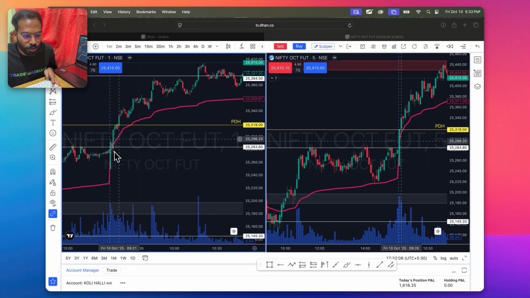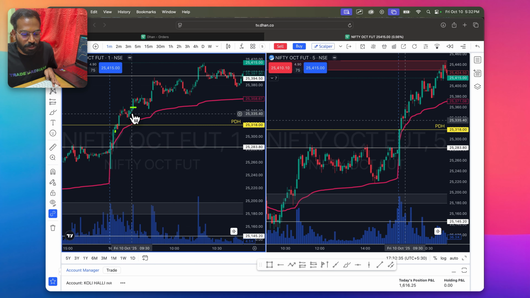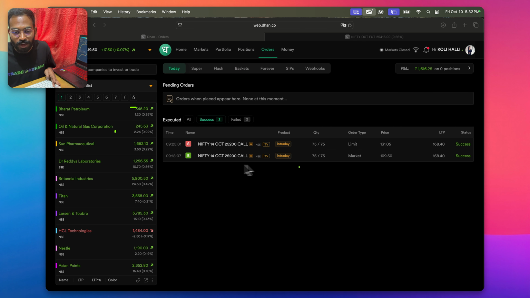Yeah. Once this push happened, I got the confirmation that okay, the buyers are there, they are aggressive, they're pushing the price higher. If it breaks Wednesday's high, it might go up until my next supply zone, which was around 25,440. So my entry was around somewhere here, and I held. I think my exit was somewhere here around 930. So this was a good hold because I was patient, because I went in with 1 lot.